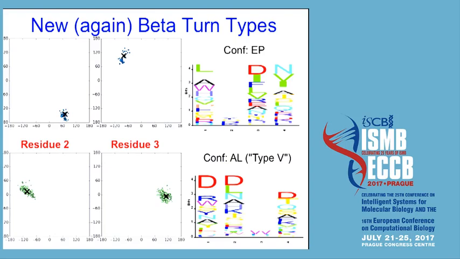So this one at the bottom has a sort of alpha region over here and an alpha left region over here. And in the old days, that was called type 5. But that name hasn't been used in a long time. But you can find it in Jane Richardson's Anatomy and Taxonomy of Proteins, so that's where I found it. And it has a glycine at that position. There's also this one, which is this lower right-hand corner, and then sort of a beta conformation up there. And that one, I don't know that that one ever had a distinct name.